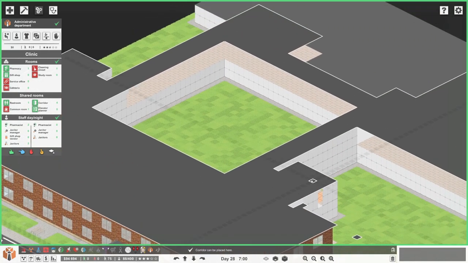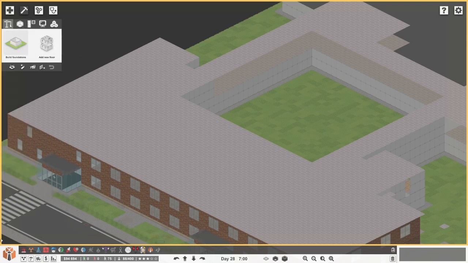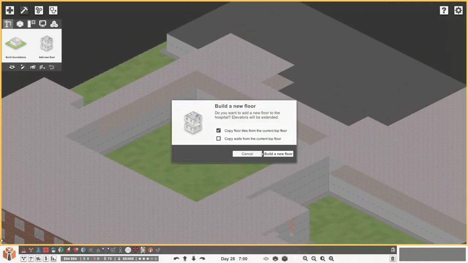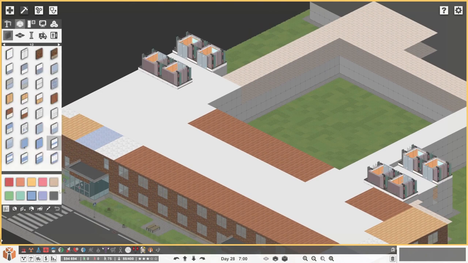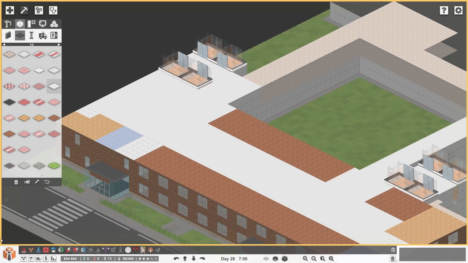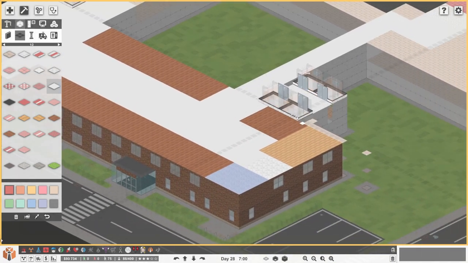Okay, so does this mean we've got foundations? Unclear. How do we do this again? Add new floor. Copy floor tiles from current floor. Copy walls. Don't copy the walls. Add floor tiles? I mean, yeah. Oh, wow. That was silly. It's fine. At least it didn't cost us anything. That's why you do that. You do that so you don't have to add the floor tiles and they don't cost you. Excellent. Right, so that's good.